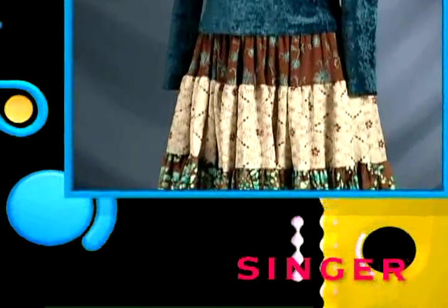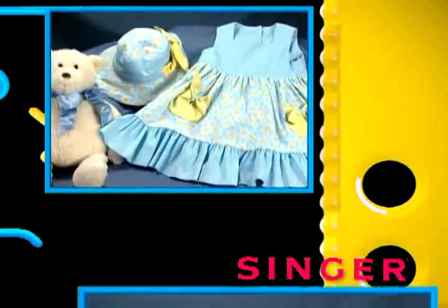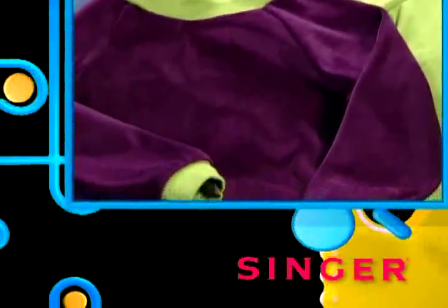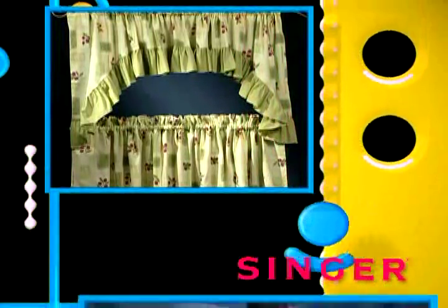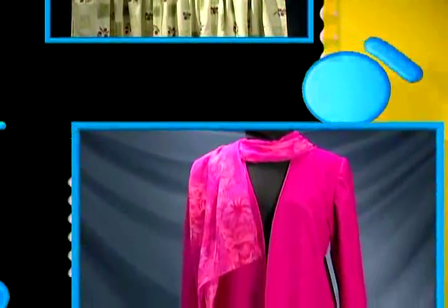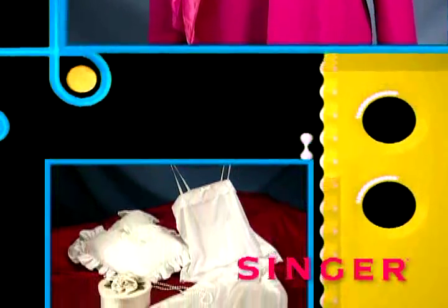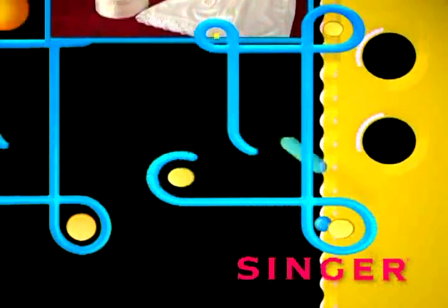Congratulations on the purchase of your new Serger Overlock machine. By using the Overlock machine along with your conventional sewing machine, your garments, home decorating projects, and crafts will be faster and easier to create. Projects will have a professional look that can only come from an Overlock machine because it sews, overedges, and trims all in one operation.